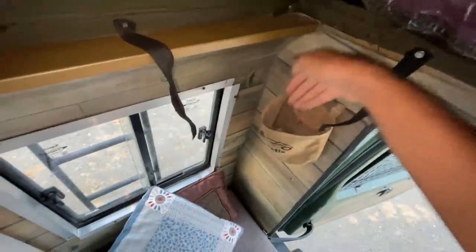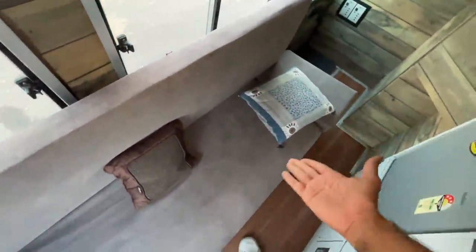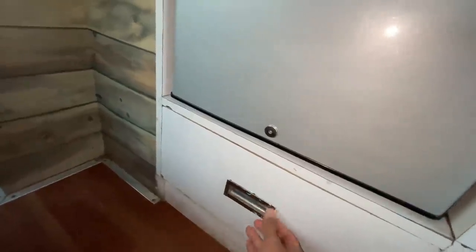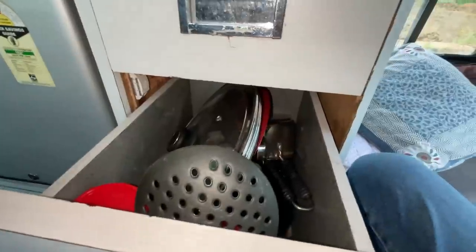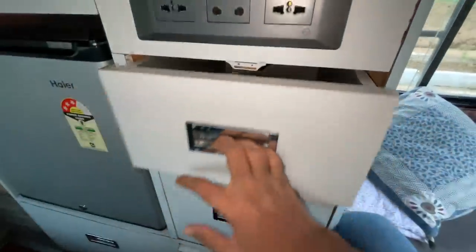Very nicely modified — when the roof is up, someone as tall as me can comfortably stand. Legs are straight with no problem at all, and there is a light on top as well. There is obviously space to keep your stuff, a seating area right there, and this is very comfortable — you can easily and comfortably sleep in. You can extend and recline the seating. There is a refrigerator right there which is cool, and there is storage space with utensils actually everywhere — more utensils when you open this, and all sorts of cutlery including knives.